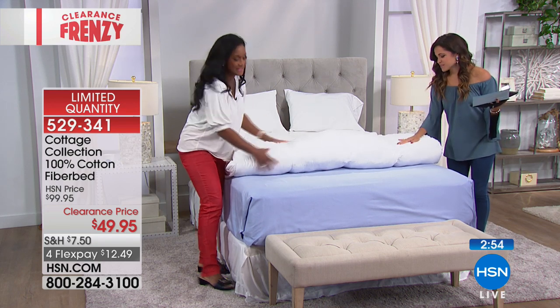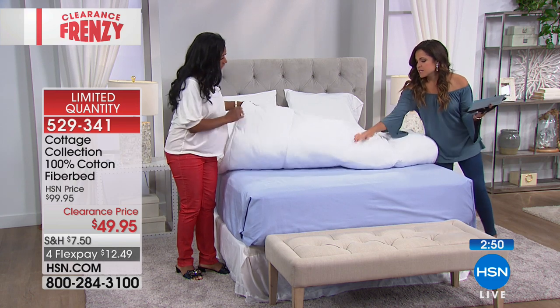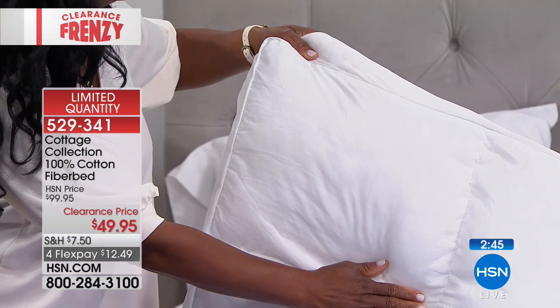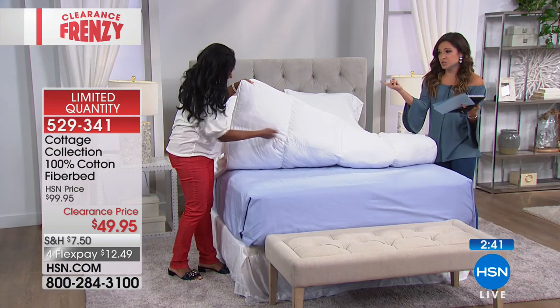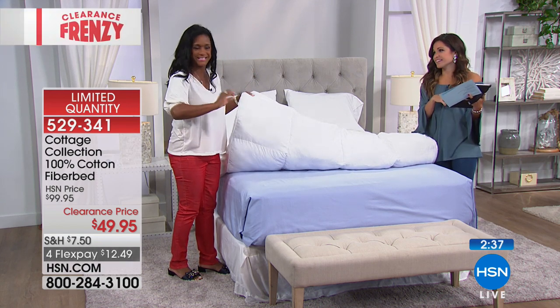This is super soft. It feels satiny. All of these are in their own separate squares, which also means you don't wake up on a pile while your husband is sleeping straight on the mattress. It's going to stay put when you wash it too and won't shift around — that baffle box stitching ensures that everything stays in place.